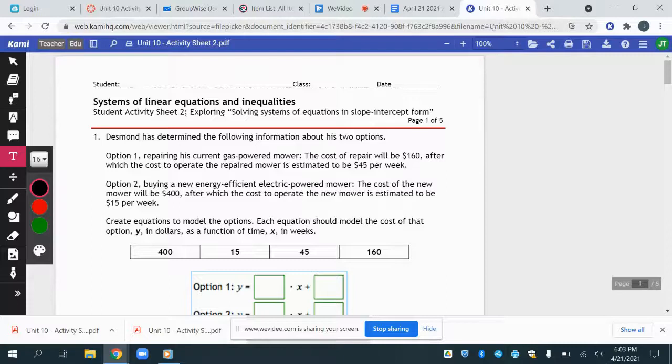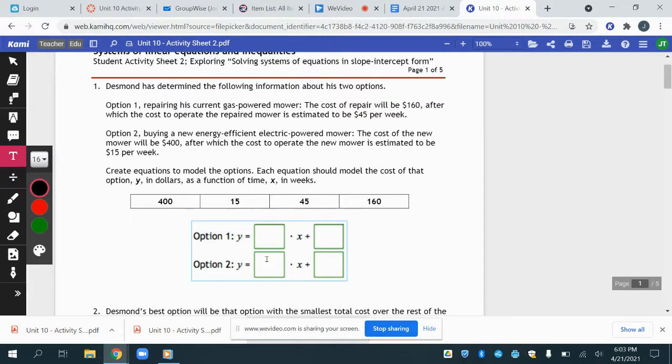Right, this is the second activity sheet from Unit 10, and we're going to work on some systems of equations. One really important thing to be able to do is set up a system of equations based on the information you're given. There's always going to be two variables, two things that can change. So in this situation, we're going to keep track of those two things, and then you'll have an equation for each situation or perspective, looking at those two variables, okay?